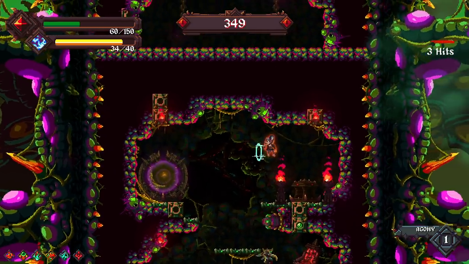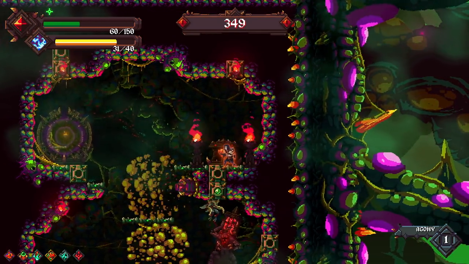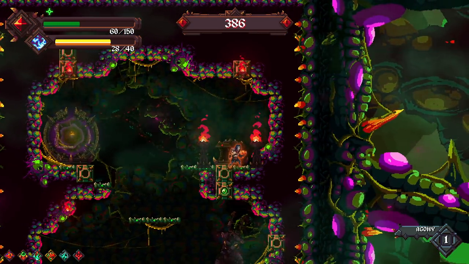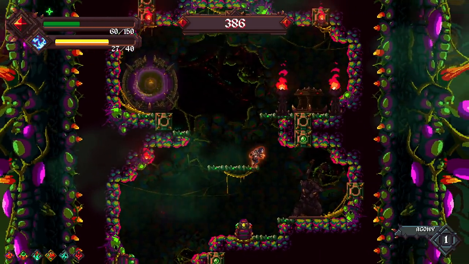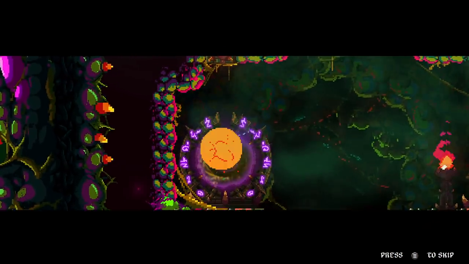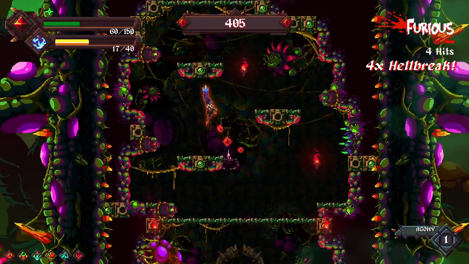Okay. Oh, what's this? What is this? Am I missing something? I can't do anything with it. Can I do anything with this? No? What's the point of this room, then? That really looks like a thing to interact with. But it's not proving to be one.